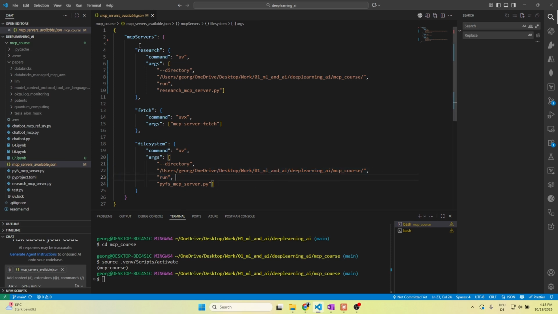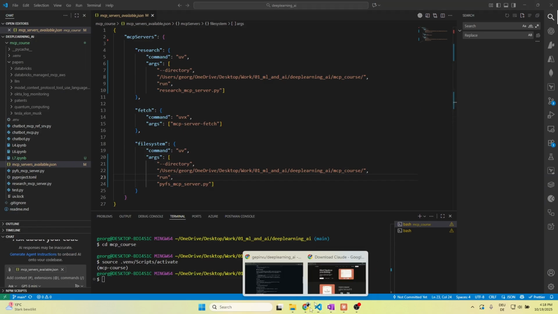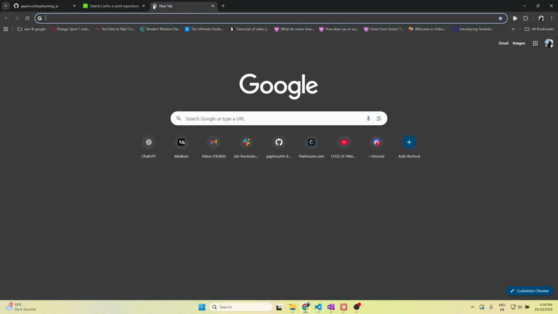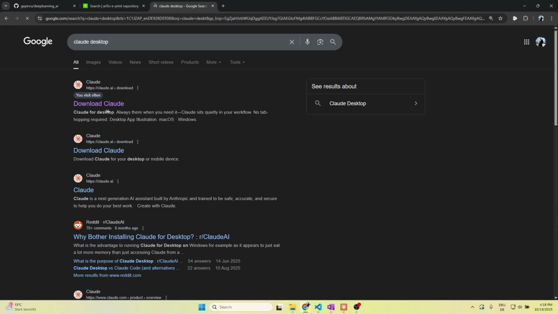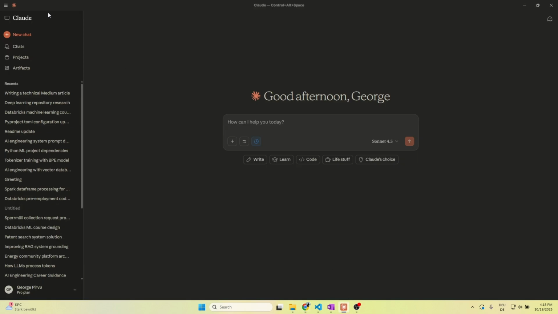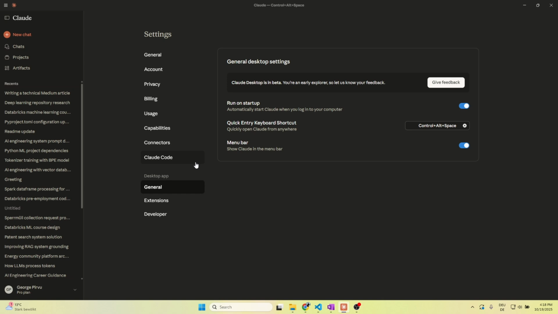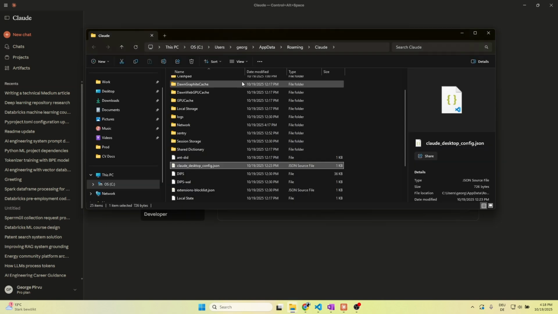And now I want to make this MCP server and the tools available in my Claude app. How can I do that? First you have to install the Claude Desktop app. It is this one here, and after you install it, you open the application. We go here to File, Settings, and Developer, and click Edit Config.